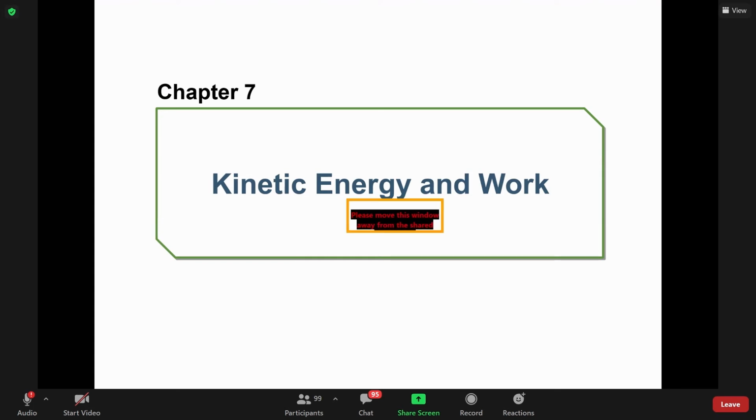Now, bismillah, again we'll start chapter 7. In chapter 7 we start a new era, a new part of this movie. I told you at the beginning this course is like a big movie. We started with measurement, chapter 2 motion in 1 dimension, chapter 3 vectors, chapter 4 motion in 2 and 3 dimensions with its applications, chapters 5 and 6 were about forces and friction forces. Now chapters 7 and 8 are about energy.